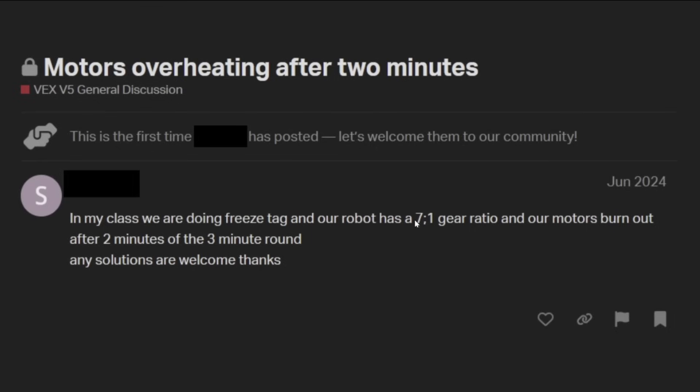Now let's just do a little bit of math here. A seven to one ratio, even if you are running red cartridges, means you would be getting 700 RPM at a minimum. Seven to one — I assume that means 12 to 84, because that's the only way you can get that off of standard VEX gears. The only wheels that work on 84-tooth gears are four inch wheels, since 84-tooth gears are just larger than 3.25 inch wheels. So they're running 700 RPM at a minimum, probably 1400 RPM because they're most likely using green cartridges on four inch wheels. Being generous and assuming red motor cartridges, that means they're running at a speed of around 147 inches per second. Using my standard number of 10 to 15 inches per second per motor, this ratio is only viable with about a 10-motor drivetrain — and even then it would be very hard to control. They didn't quite think through the math on this one.